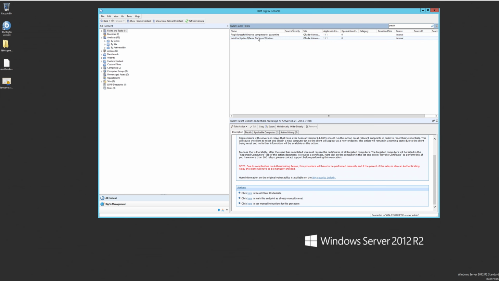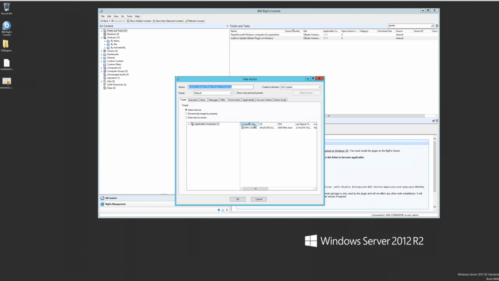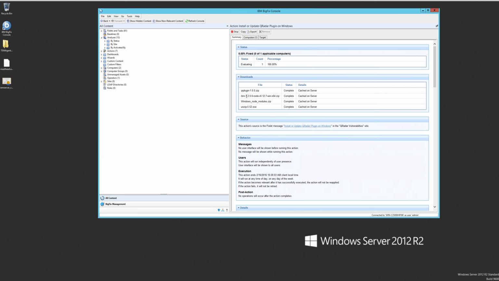And here it is, there's a fixlet for that. And again, if you don't see it relevant, make sure that you have all those analyses activated and all the computers subscribed. And we just take action. It's installing.